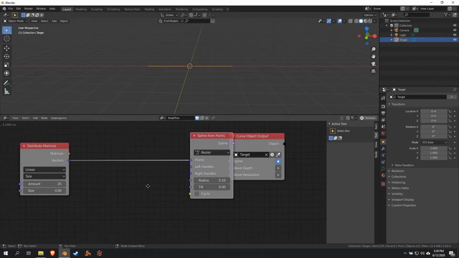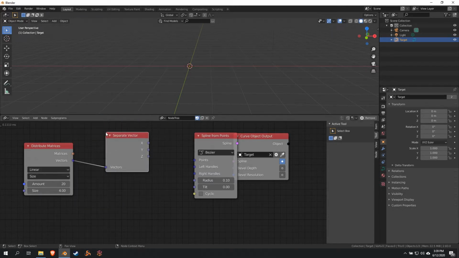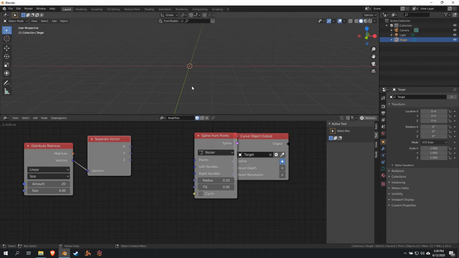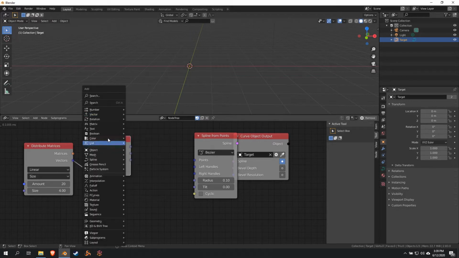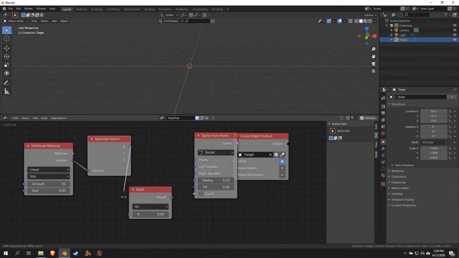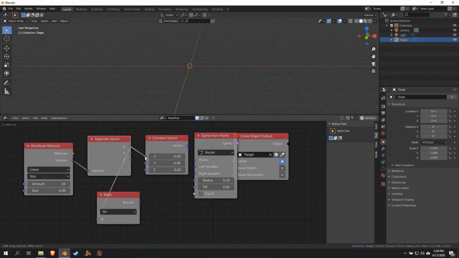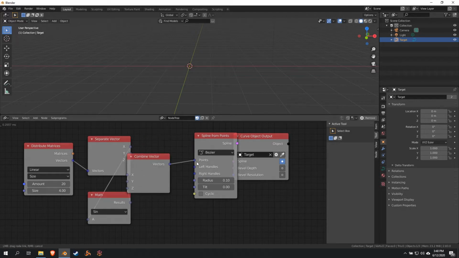And what's interesting and fun about that is that you can manipulate the points. So if I do vector separate, then I can create some sort of function, of which the most common is a sine function. So I can take the sine of the x value and plug that in for the z value. We'll just simply do math, sine, plug in the x value, and then we'll recombine these into a new vector. So we bring in the x to the x, y to the y, but the z value now will be tied to the sine value of whatever the x value is. And now we can get a wave.